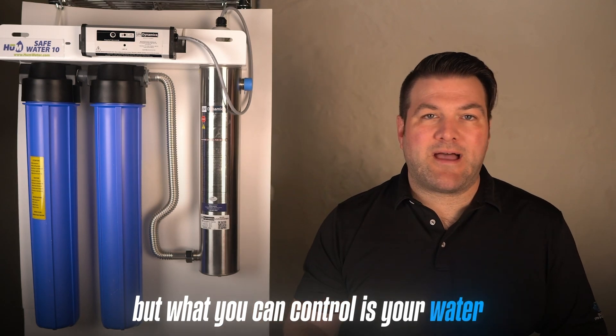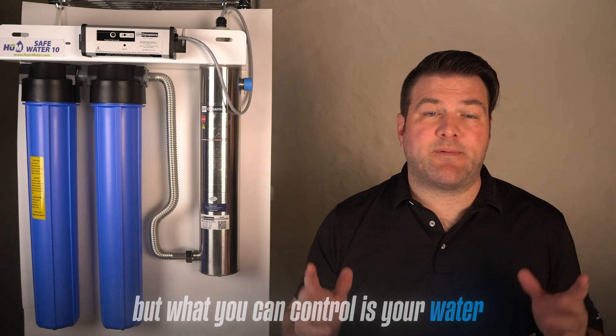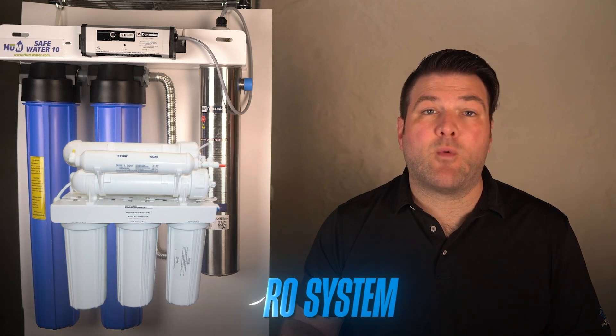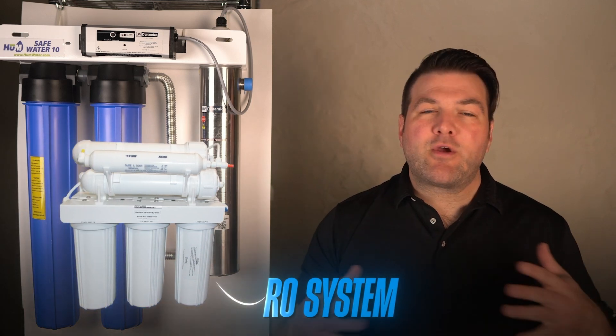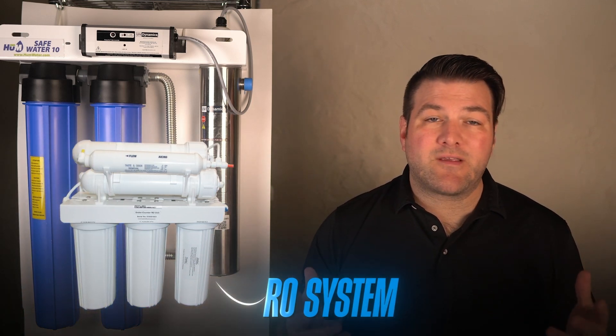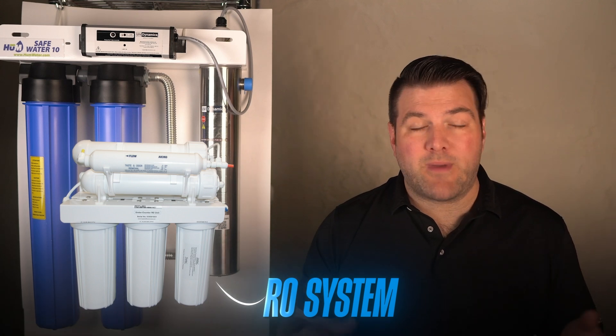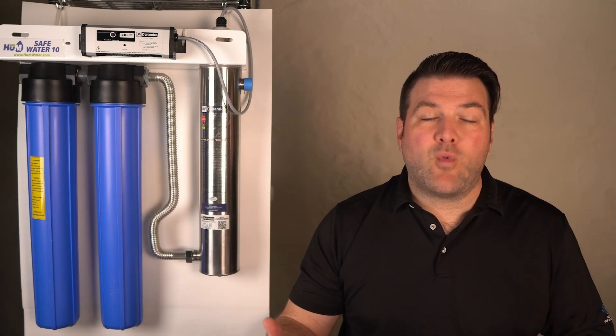If you're concerned about microplastics, I really would say the first step is to get a reverse osmosis system like the one I showed earlier in this video. Microplastics are difficult to test for and honestly, most tests show that there are microplastics in the water. So we just kind of assume they're in there, which is why a reverse osmosis system is the best way to take them out.